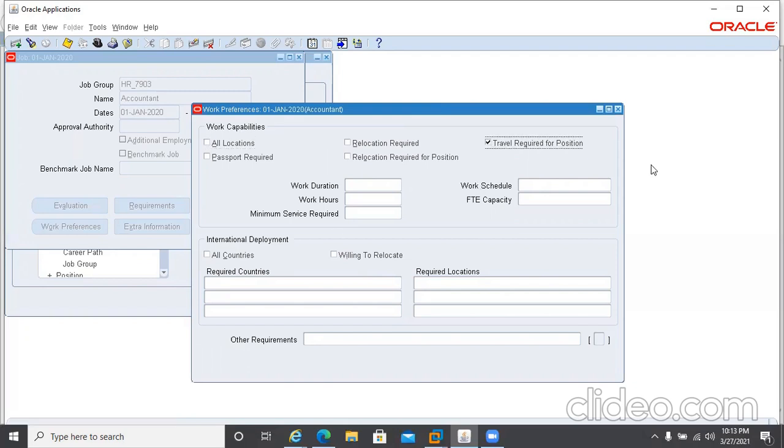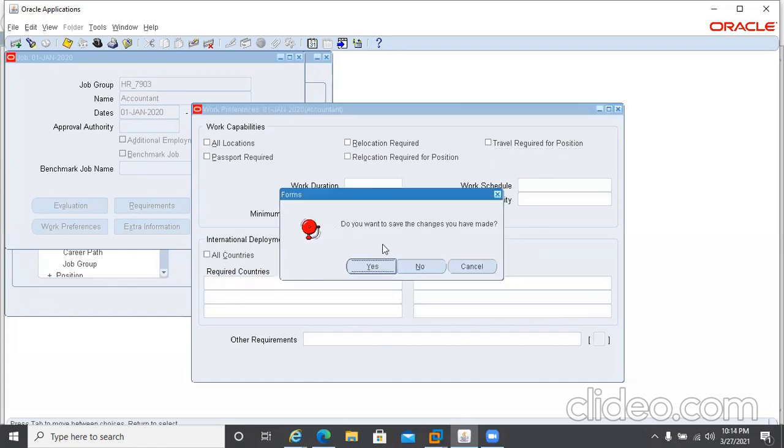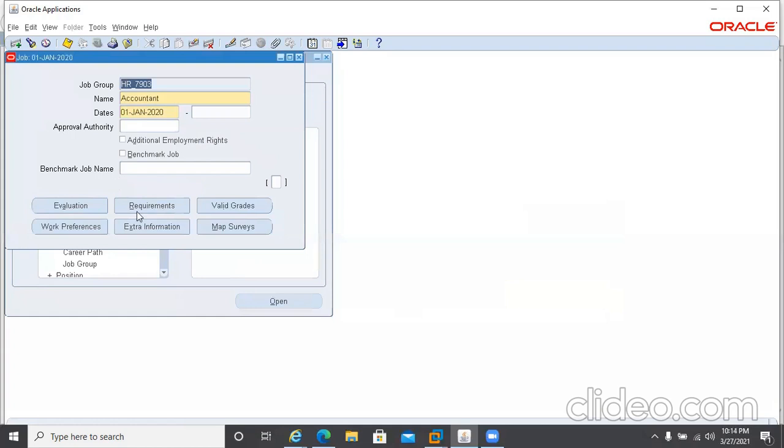This kind of information comes from a job advertisement as well. Especially in international jobs, you will see these kinds of work preferences options in the job advertisement. So these are the kinds of information which is required.